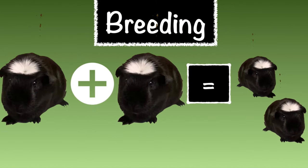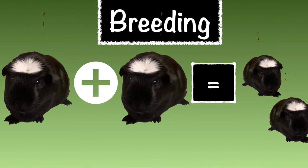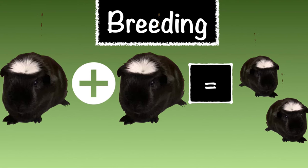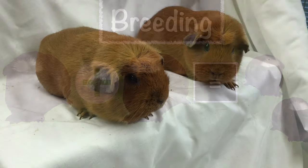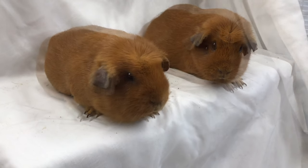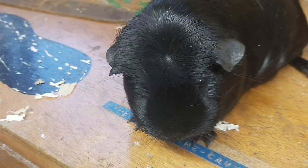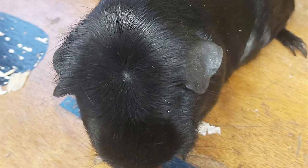The other way to breed crested cavies is to breed a crested cavy to a crested cavy, and all the resulting babies will have crests. I won't complicate matters by talking about the double crested gene, but be aware that you could have two doses of the crested gene. Here's an example pair of dark-eyed golden cresteds that you could pair together and the resulting offspring would all be crested cavies. The general consensus from breeders was that this opened the centre of the crest, but it did enhance the shape of the crest.